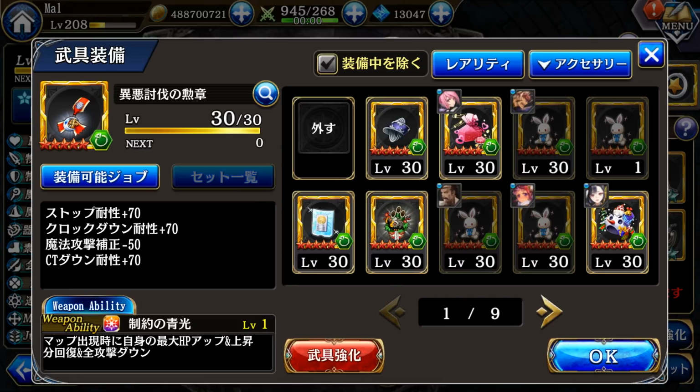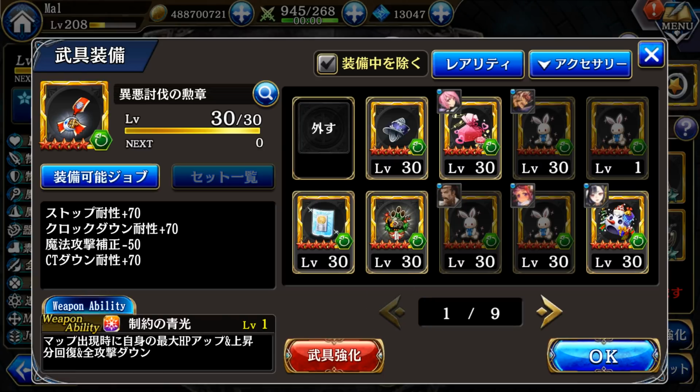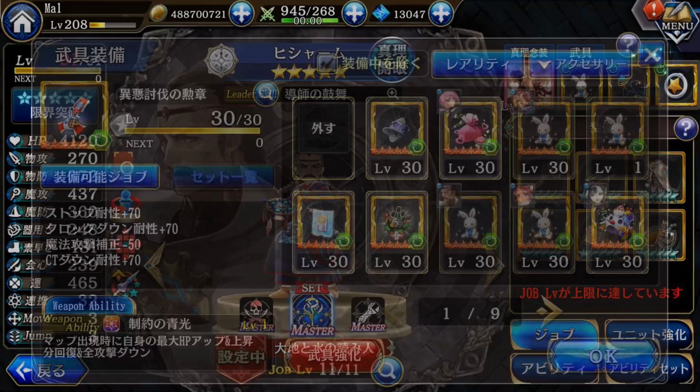It's great for supports, because when you use this piece of gear, you're basically saying, I'm not going to do any damage whatsoever with this unit, and I'm going to make it a pure support unit. So this is a good thing to run on supports. I'd have to double check all the stats though, but it basically makes you immune to most kinds of count manipulation, as well as dropping your damage by like half or something. But Hisham really doesn't do much damage to begin with.